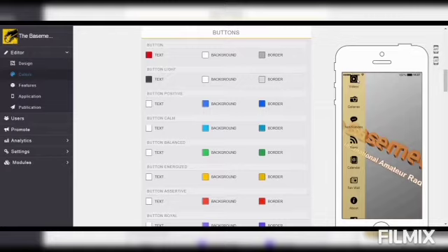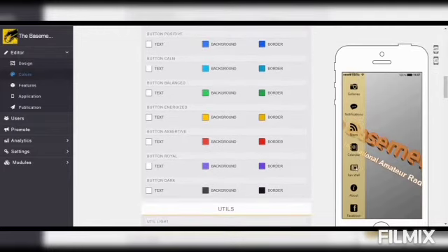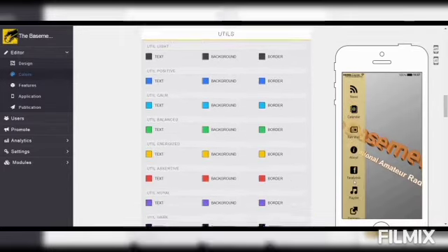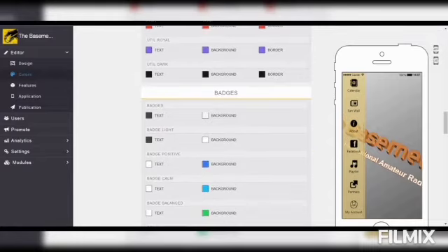I can get rid of any of these features, or I can even add other features, which you'll see in later tutorials. So these are videos, galleries, I have notifications, this is news, which is an RSS feeder. I can scroll down here: the calendar, a fan wall, about page, Facebook page, which will import everything from the Facebook page into the app. A playlist, obviously important for a radio station, partners, maybe for sponsorships, and then of course a My Account button, because you want people to be able to sign into your app.